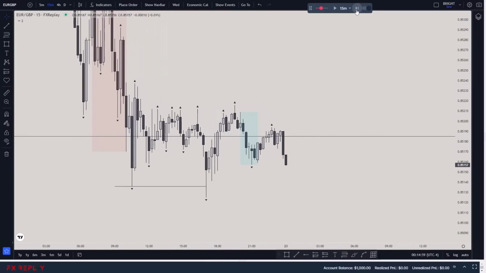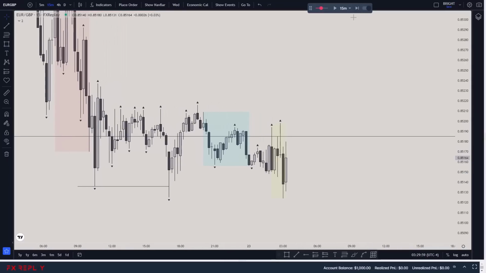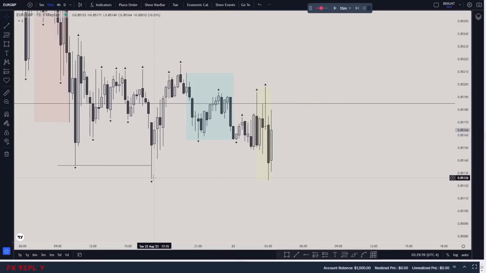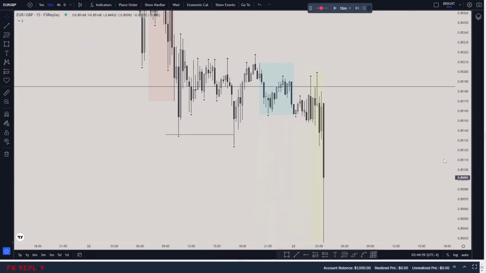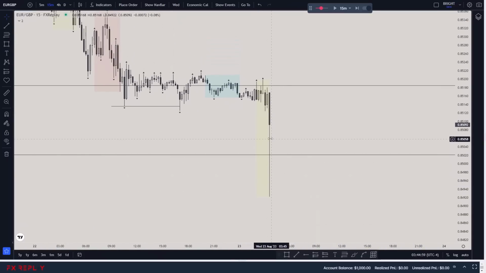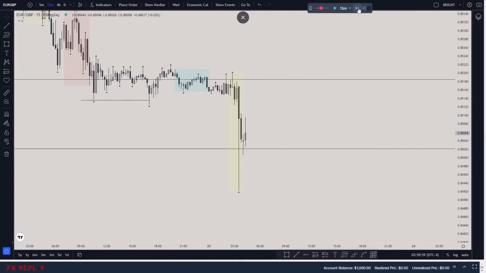Let's see what we have. So this is the Asian kill zone, and we are on the London kill zone. There was a sweep also again. I think in the 4 hour, it's also another sweep. So there is another sweep on the London kill zone. We have this sweep right here. Price is going up. Let's see, so price continues to the downside, okay? And price actually sweeps this low. But I think there is news here because this is a very big candle right here, right? So we're not really interested in this one.